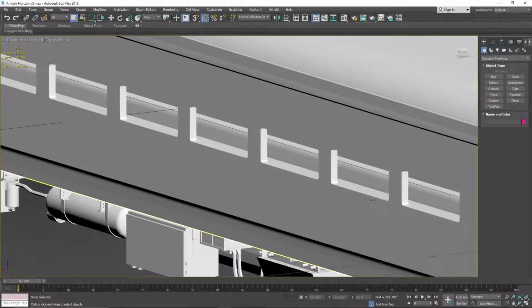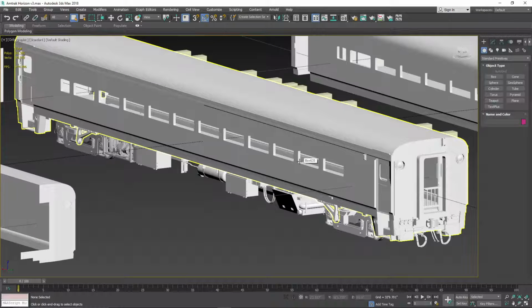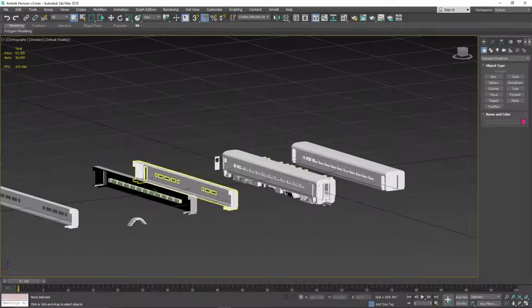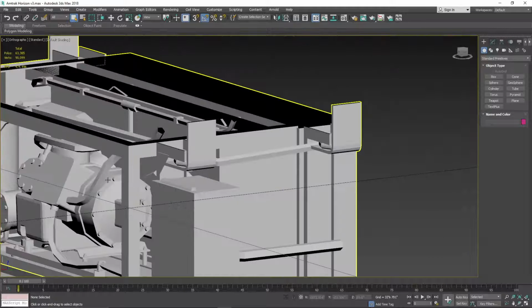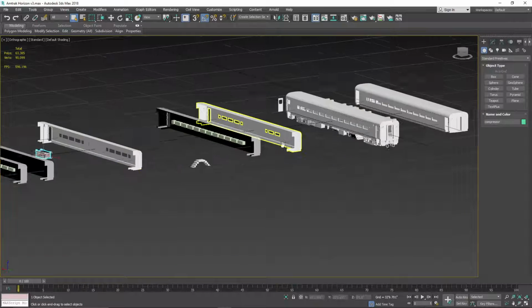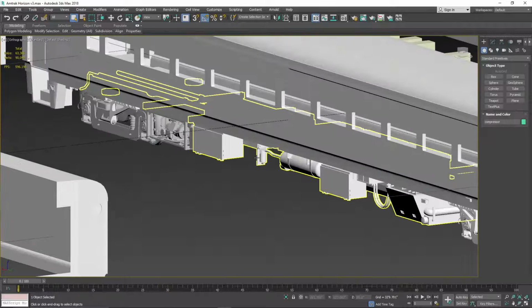There's no depth to these window frames either. And again, when I was originally working on this, all of this in total right now, in this entire scene, multiple coach bodies, multiple spacers, and everything that I've used, comes up to about 63,385 polygons for a coach. Oh yeah, and an extra unit compressor sitting by. So all of that comes down to a lot of polys, and this is almost done too.